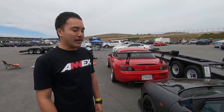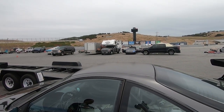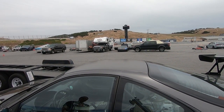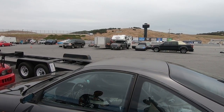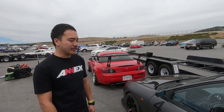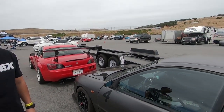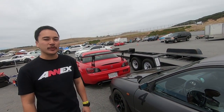So Chris is explaining to me the difference between the different Integra models. So this one does not have a sunroof. I think he said every GSR had a sunroof, or if you get a GSR with no sunroof, that was the rarest model, but I totally forget what he was talking about. And then shout out to Chris for representing for NX on Friday.